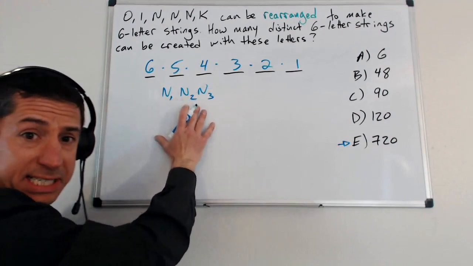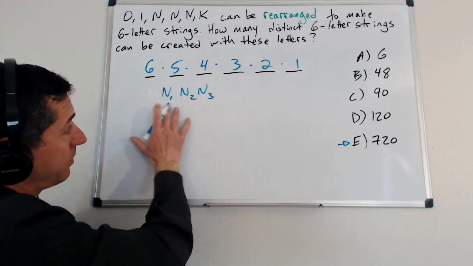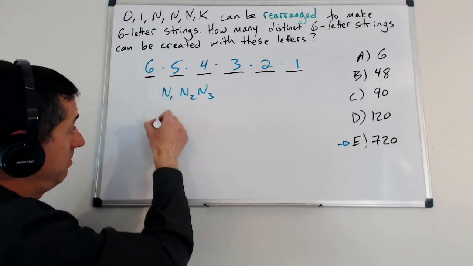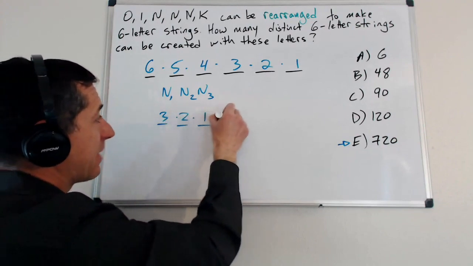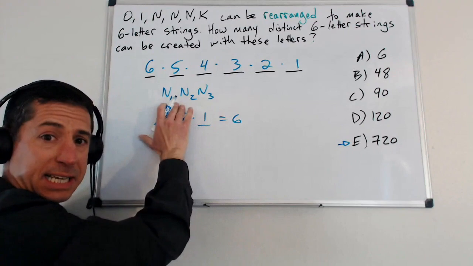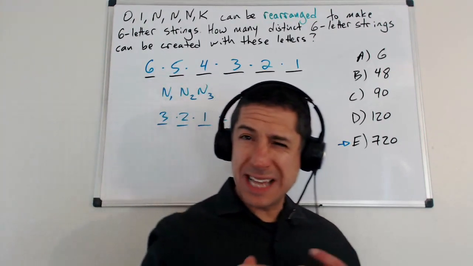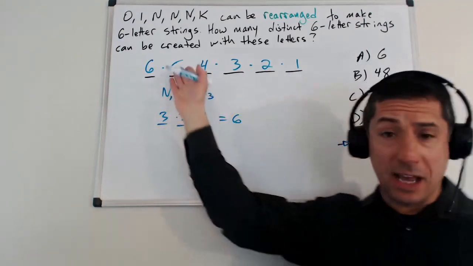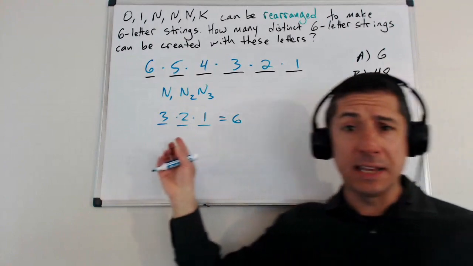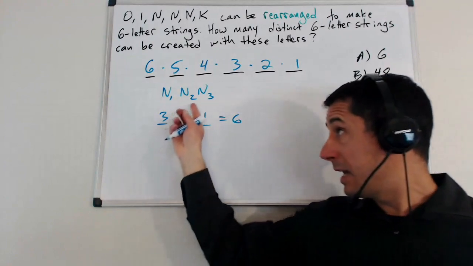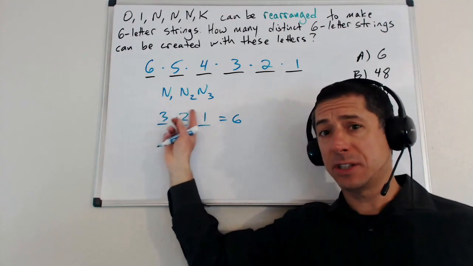Now, if they were three distinct letters, how many different ways could we rearrange them? Well, three different things. We can rearrange them. This is going to be another version of the permutation, right? Let's multiply those together. There's 6 different ways to rearrange three distinct letters. So here's my point. As we get into some of these harder ones, the question is, how are we overcounting if we do the obvious thing? So if we just do the obvious thing, get our 6 factorial, 720, where does the overcounting come in? It comes in because we're pretending that these N's are distinct when they're not. They all look the same.